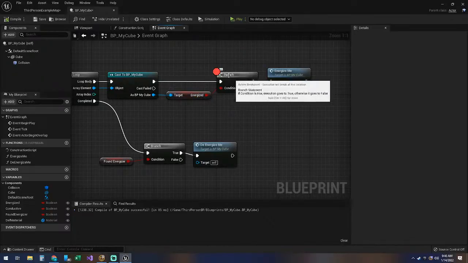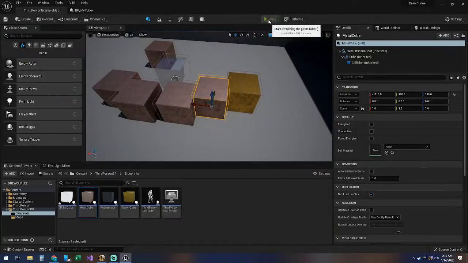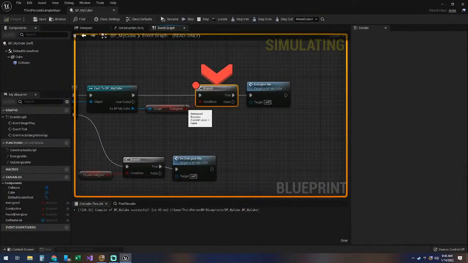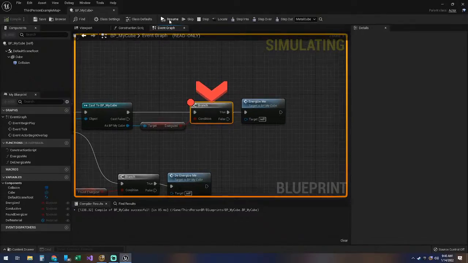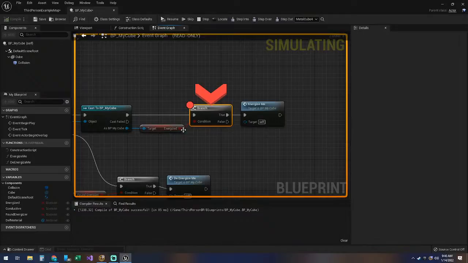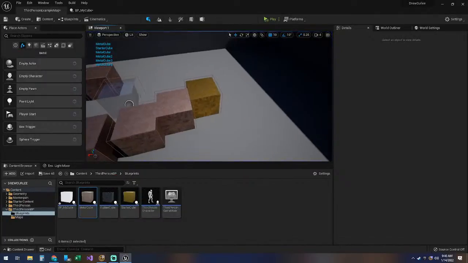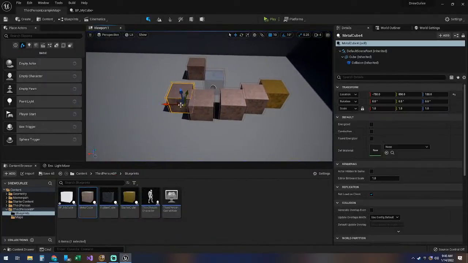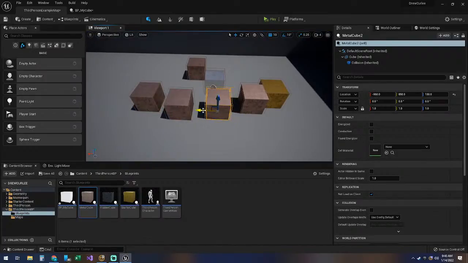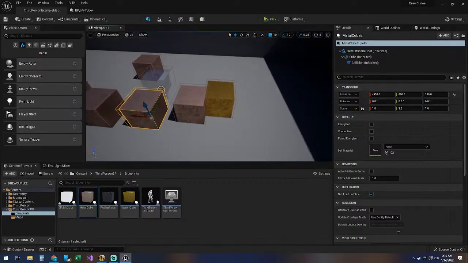Alright, well let's try. I'm going to set a breakpoint here. And let's try this again. You know what, this will be easier if I disconnect all of these so that we only get one overlap, and we can just check this one.